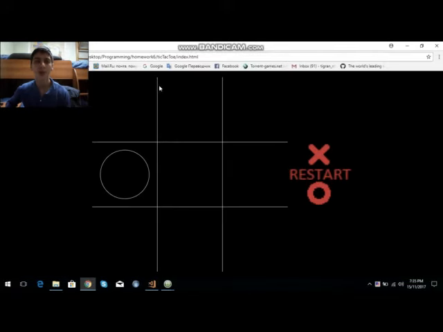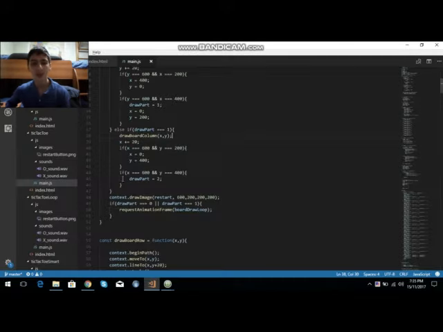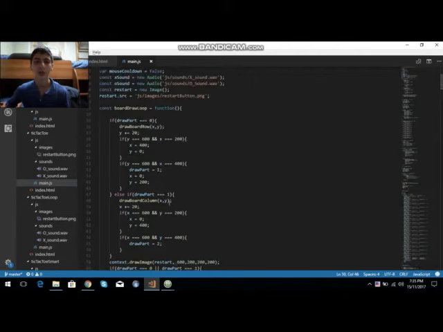Why does the function repeat drawing? That's because of this part, requestAnimationFrame. As long as drawPart is 0 or 1, the program will read this code here, requestAnimationFrame, and it will call the board draw loop, which is this same function.